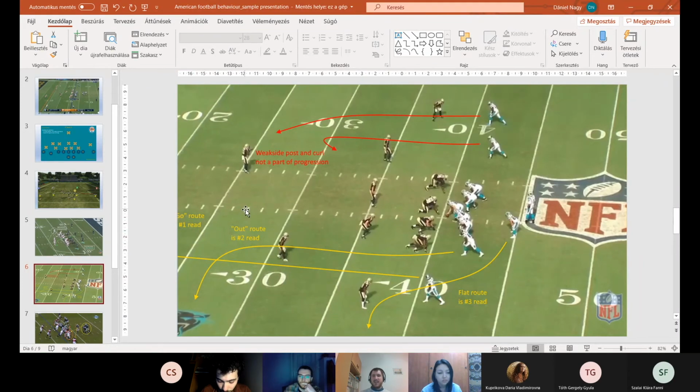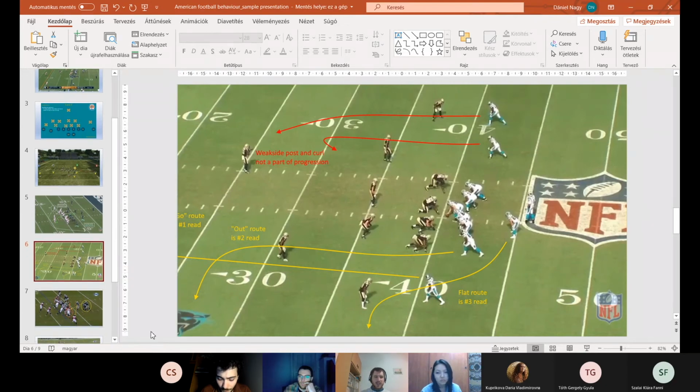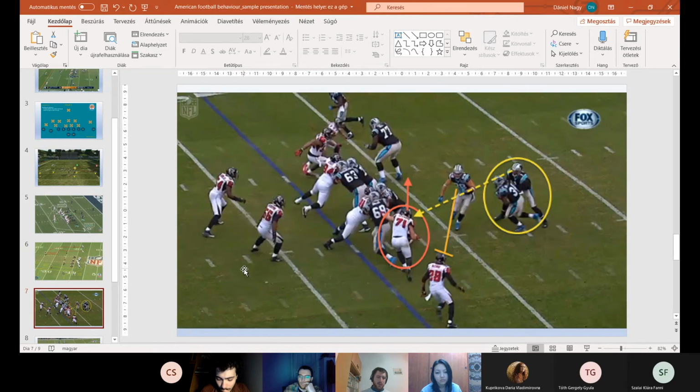The number 1 read means this is the route the quarterback checks first, and then number 2 he checks second, and so forth. So there is this hierarchy of options, and this reading is already a part of the response sequence.